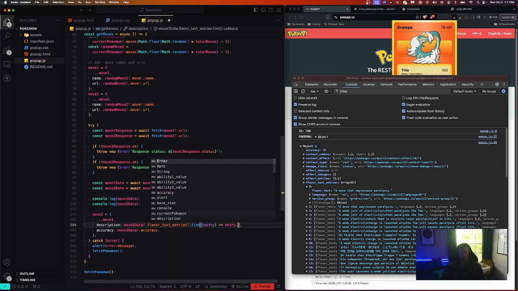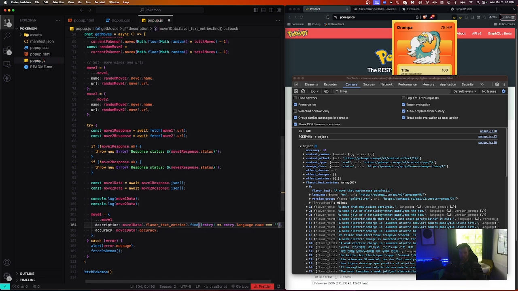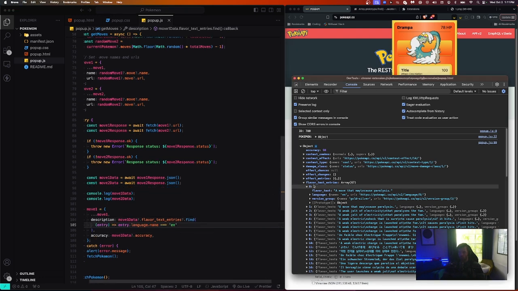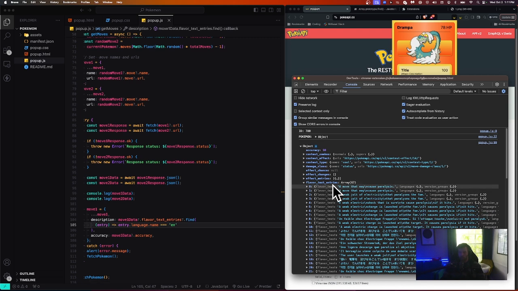We want entry dot language dot name triple equals EN. Okay, so then we're basically finding the first entry in this array where the language is English.